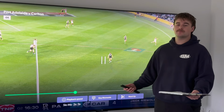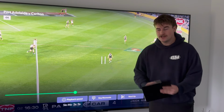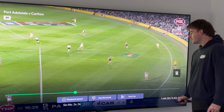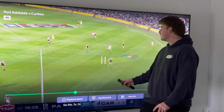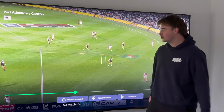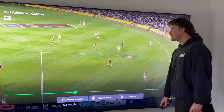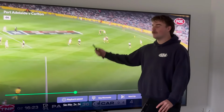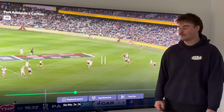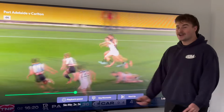They refuse to do anything that the defense actually has to think about. Ever. Listen, I hate picking on players, and I really hate picking on players like Lewis Young, because they're just there trying to do their job. But Sam Docherty, you have the ball in the back pocket. Can we please have a Carlton player not lead to the boundary? Can we please have a Carlton player create some space, create an option at least somewhat towards the middle of the ground, please? Because when we're forcing Sam Docherty to kick long up the line to Lewis Young in a one-on-one situation when he's not a natural forward, now he's already got back position. He gives away a free kick straight away.